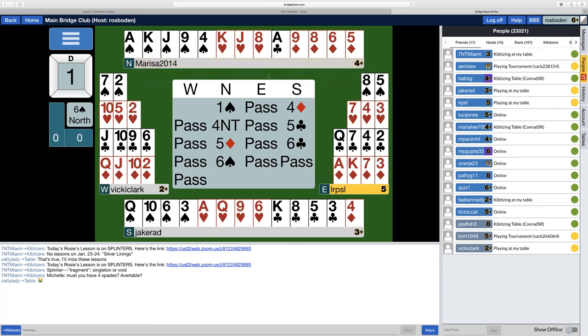Another question's come in. Does saying six clubs also say you have the queen? Yes. If I did not have the queen, I'm obligated to bid five spades. If I had the queen, but no outside kings, I would bid six spades. So after five diamonds, my choices are five spades, six of a different suit, or six spades. Three choices, and each choice has a meaning.